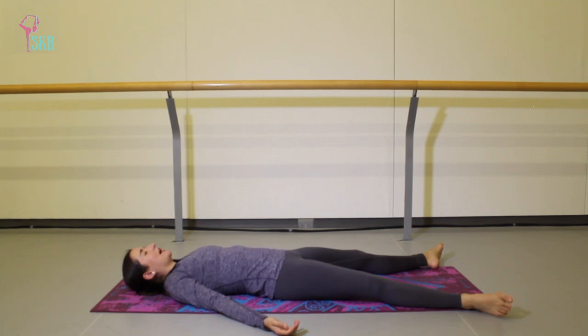And especially after that very focused class on the feet and lower legs, let's notice any sensations through the feet and the calves, perhaps through the knees. Notice if there's any tingling or any heat, if we're still holding any tension perhaps in these areas. And really just become hyper aware of this lower part of our leg.